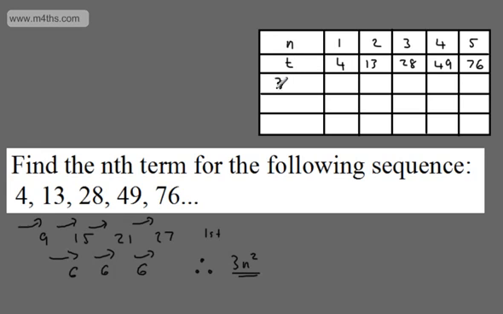Now, if we have 3n squared, I'm going to work out those values. So let's just put these in. What we do with 3n squared is we take n, we square it, and we times it by 3. Don't get caught into the trap of doing 3 times 1, then squaring it. We square 1, 1 times 1 is 1, times by 3 is 3. 2 squared is 4, 3 times 4 is 12. Then we have 3, if we square that we get 9, 3 times 9 is 27. We're now going to square 4, 4 squared is 16, 3 times 16 is 48.